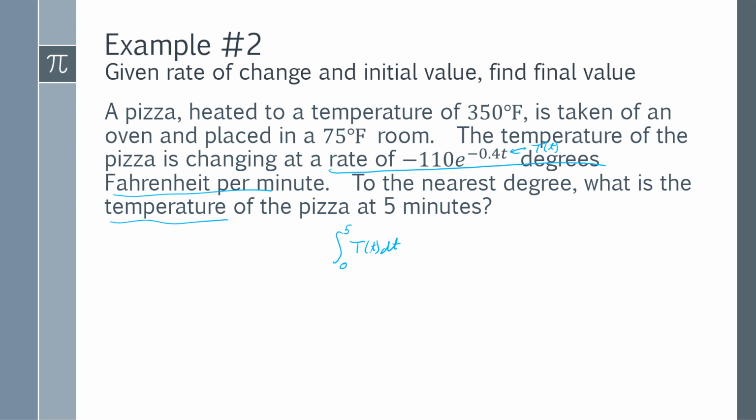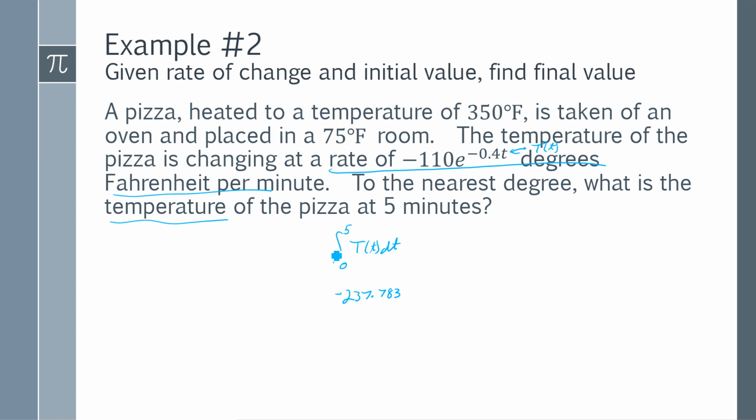But I have to think about what this tells me. This is going to tell me the change in temperature because I'm accumulating a rate of change. It gives me the amount of change. And even if I find just that value by itself, it is a negative number, negative 237.783 degrees Fahrenheit. And I should be able to tell that doesn't make sense as an answer for a pizza taken out of an oven for 5 minutes to go from 350 degrees Fahrenheit to a temperature of negative 237.783 degrees Fahrenheit. That's just ridiculous in a 75-degree room.